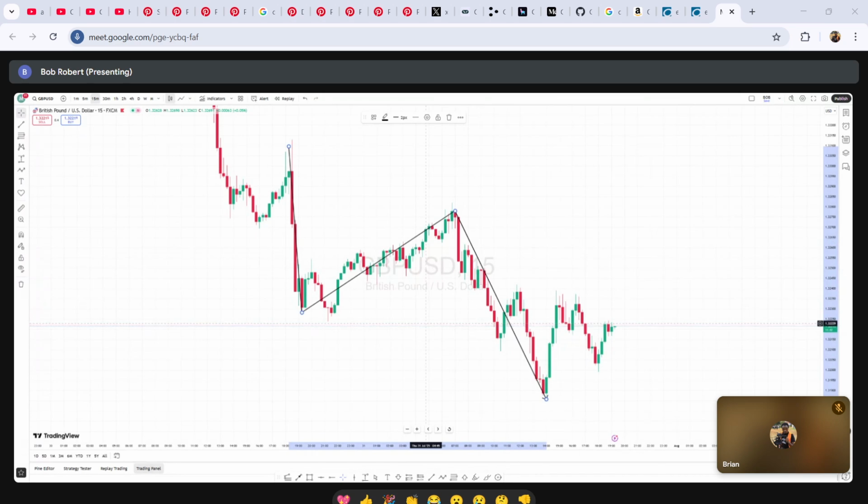We said we get a correction. Haifai kupita. Haifai kwenda past this. Like now this is an impulse, so this is a correction. That's why it's slow. But where do we expect this correction to go up to? You see? Such questions will help you have a deep understanding about markets.